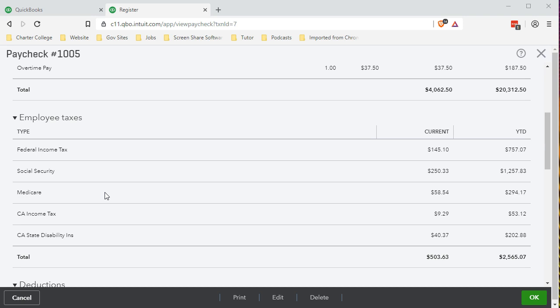QuickBooks will typically set this information up as we process the payroll. So much of this will be set up by the default settings in terms of which accounts will be affected. How do we create the journal entry when we process the payroll? The FIT information then needs some added information as we enter the data for each individual employee, that being from the W-4. That includes things like the marital status, and obviously we have the pay periods, how often we pay that employee, and the number of exemptions.